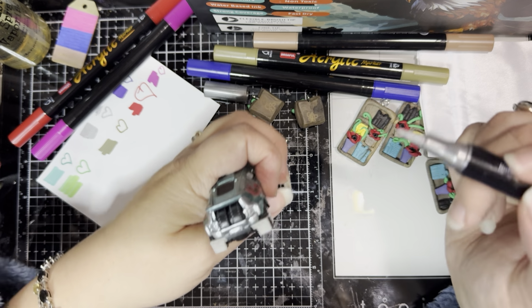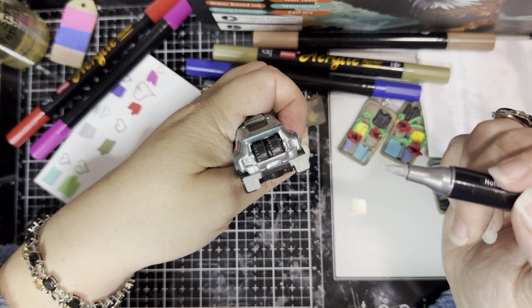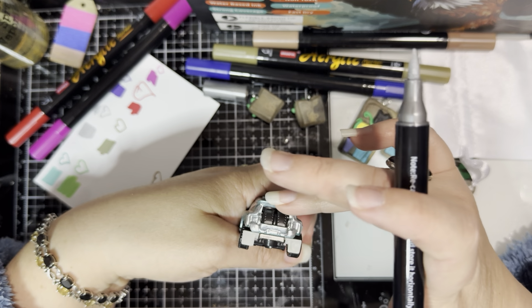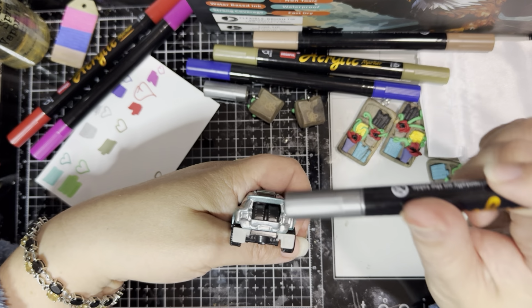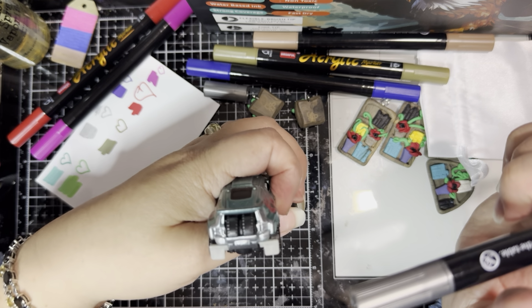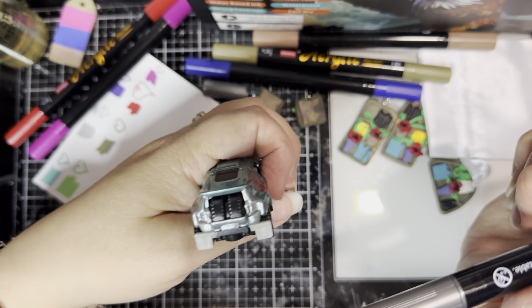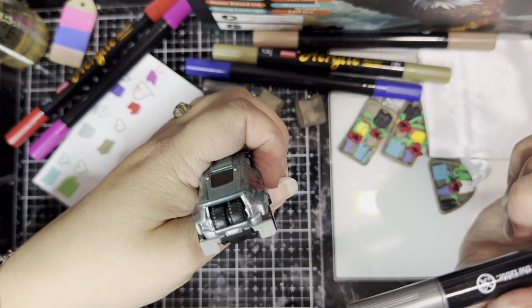Now, some of that metallic blue might be showing through a little bit. So this is the non-touched. This is the touched up part. I don't know. That's pretty darn good.